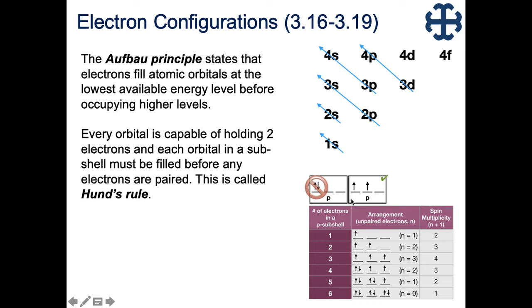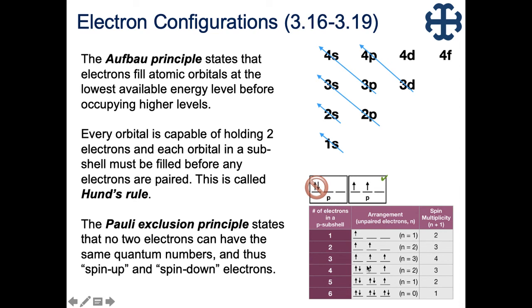So this is basically a Hund's rule example here, where instead of pairing electrons like we would do here, also I should tell you that we tend to represent electrons with up arrows and down arrows. And so before pairing them, we want to basically fill in our p orbitals. And this is how we would fill all of our p orbitals based on the different number of electrons that we have. Okay?